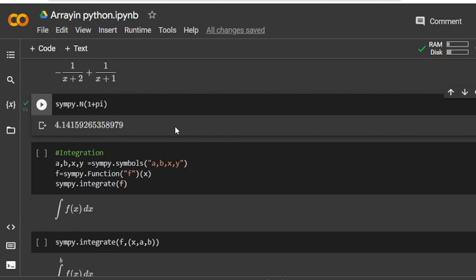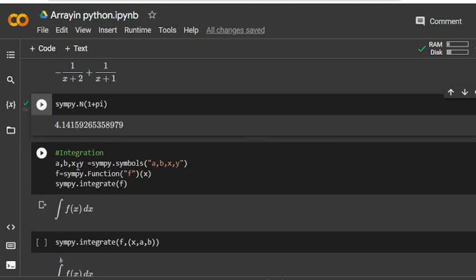On the other hand, a definite integral is computed if the Sympy.integrate function is additionally passed a tuple in the form (x, a, b), where x is an integration variable and a and b are the integration's limits. So for a single variable function f(x), the indefinite and definite integrals. So let's see some example here.